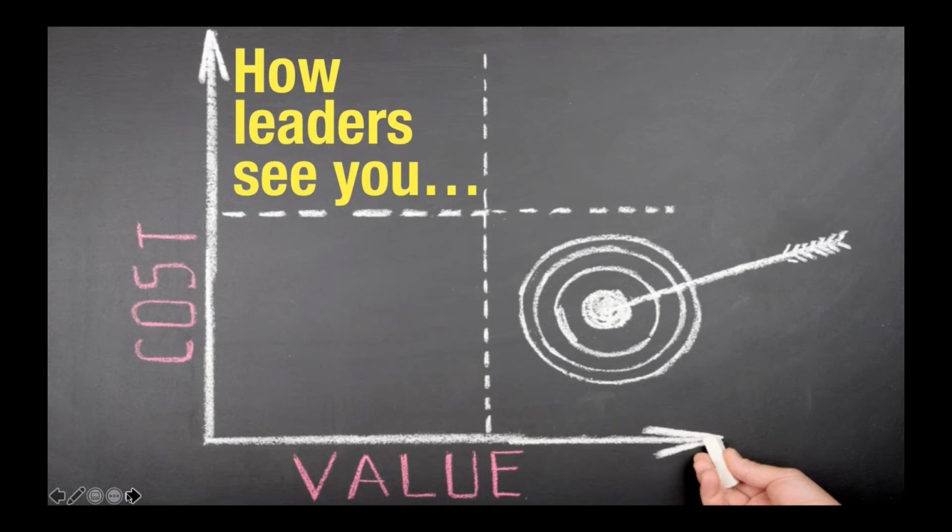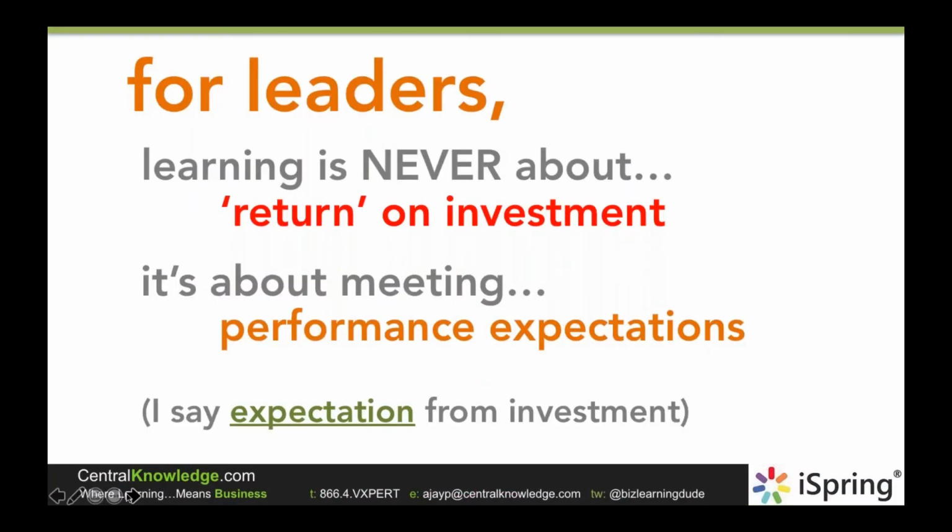And cost is not a bad word. Because I call you a cost center, I'm not insulting you. You should wear that badge proudly, because that's how they value you. Okay. So it's never about return on investment, but it's about meeting performance expectations. If you make the connection to improve people's skill set within the organization, for them to do their jobs better, become more efficient, whatever it may be, that becomes what we call Kirkpatrick Level 3 application. And because they do those things better, whether they become more efficient, which means they're saving money and increases profit for the organization, or they do their job better and it makes the results output better, which has a business impact overall, you are now making a relationship to performance improvement, not financial return on investment.